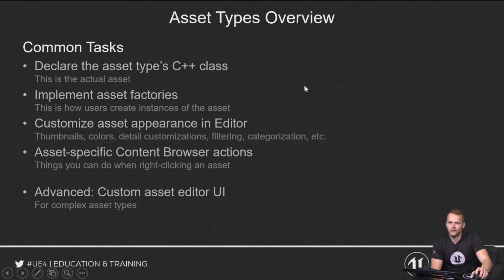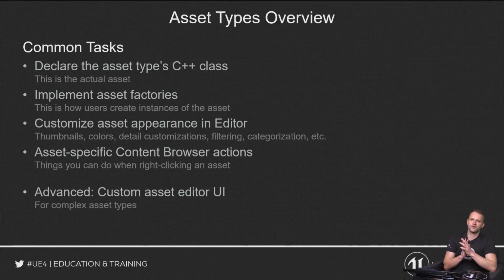And when you create new asset types for UE4, it can be a very simple task, or it can also be very complex. It really depends on the type of asset you're creating. If it's something like the text asset that I'm showing in this video, things are very, very easy. If you look at an asset like the material, for example, or textures, or static meshes, or animations, things can get much more complicated. But there are always some basic steps that, no matter how much functionality your asset has, these basic steps always have to be taken to add assets into the engine.